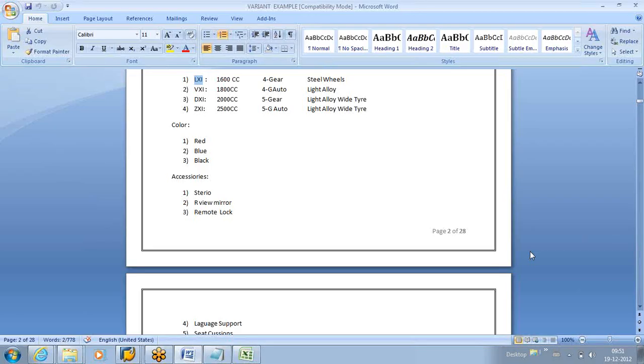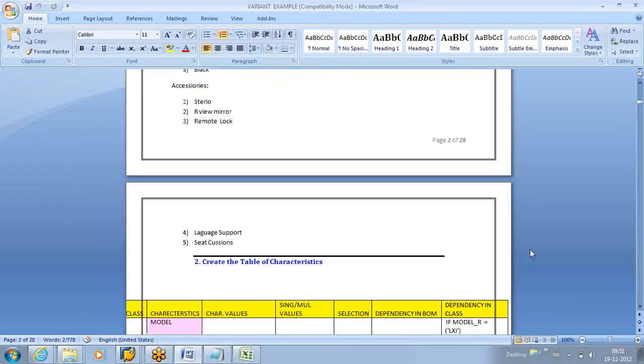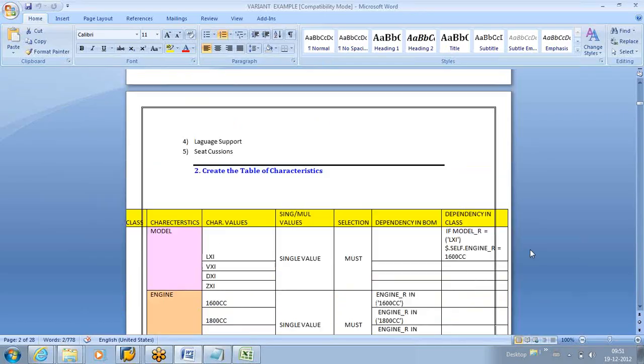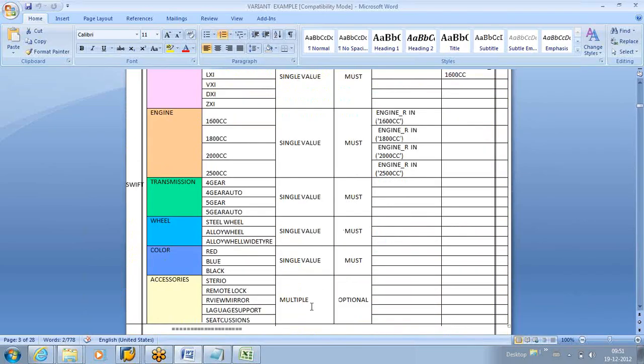Then it will ask what accessories I want. I can select any of the accessories, and depending upon that, I'll freeze my sales order. Is that okay, Chandra? Once my sales order is frozen, automatically the production person's input is the sales order. This sales order will be converted to the production order, and he will go ahead with the same production, right? That's correct.